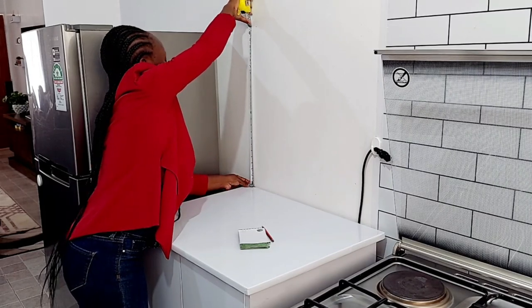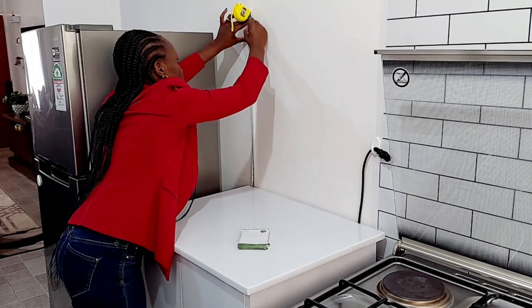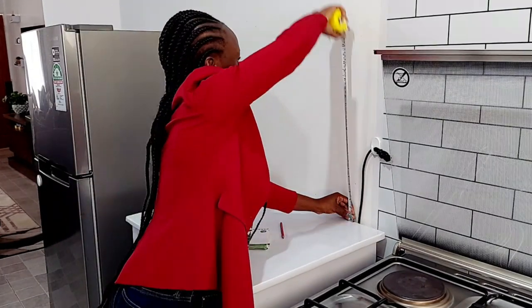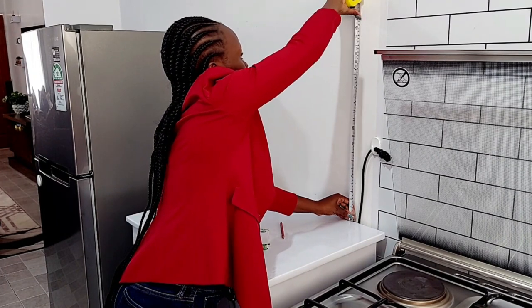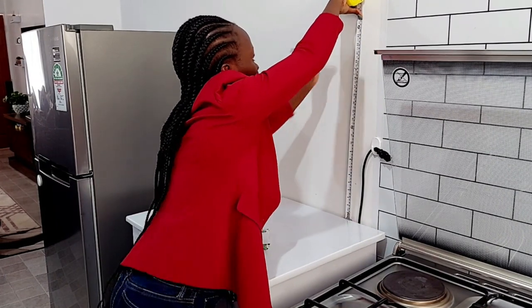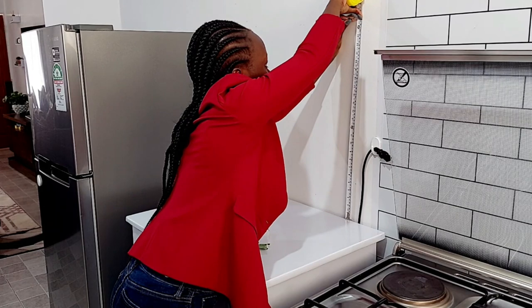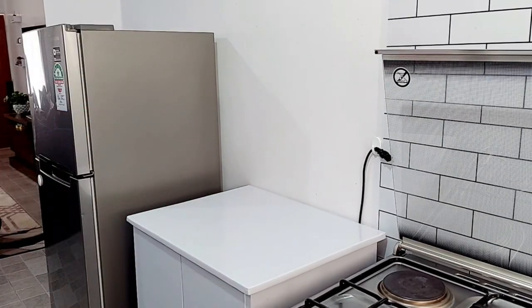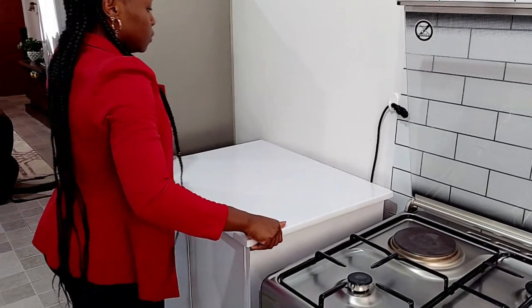So guys, now that the table is done, I want to work on this space. And by the way, I like measuring whenever I want to do anything, because dimensions do matter a lot. Even before purchasing an item, I always ensure to first of all measure the space where it will be used, and if it will work according to how I want it. This gives me a cohesive alignment so that at the end of the project I never have regrets.